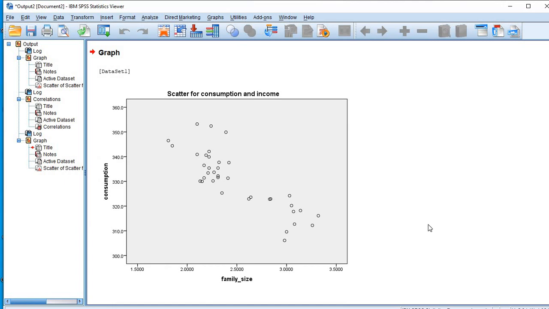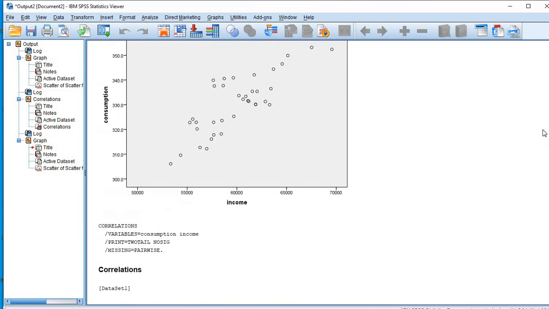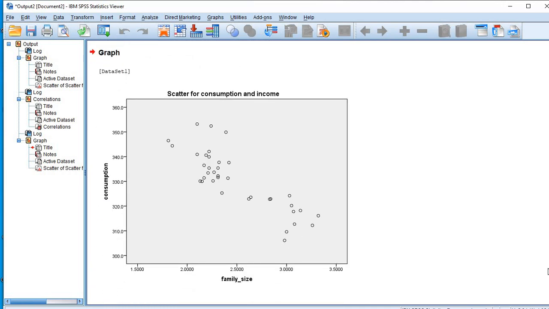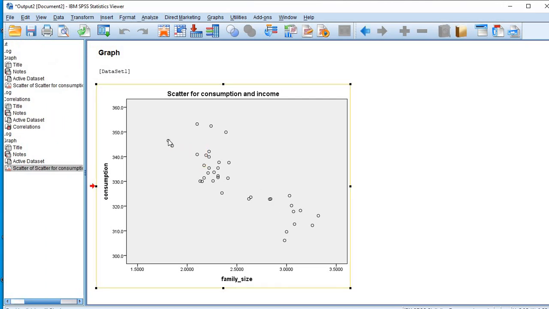Now look at this graph. It is quite different from what we were having previously. I hope you can see how the pointer is different. Now from this graph, if I try to come up with a line of best fit, you realize my line of best fit will actually be moving downwards this way. I hope you are seeing how my cursor is moving.